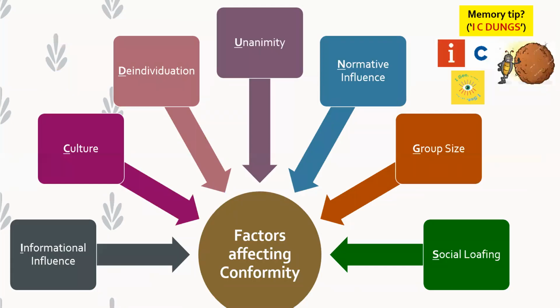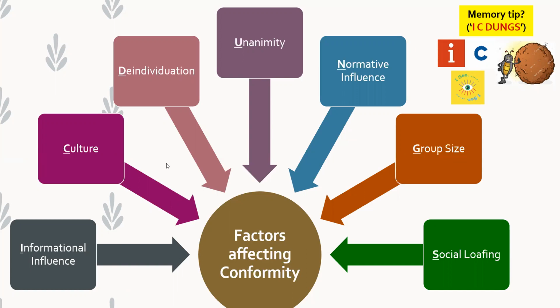Okay, guys, we just need to go through some of the factors that influence our conformity, and then we're basically done for today. So these are the factors that affect whether someone will follow the rest of the group or will adjust their thoughts, feelings, and behavior to be in line with the rest of the group. You can use the memory tip. I know it's a weird one. It's "I see dungs." So "I" as in "see" with your eyes, but it's the letter C, and then "dungs" as in what dung beetles like. So, I see DUNGS.